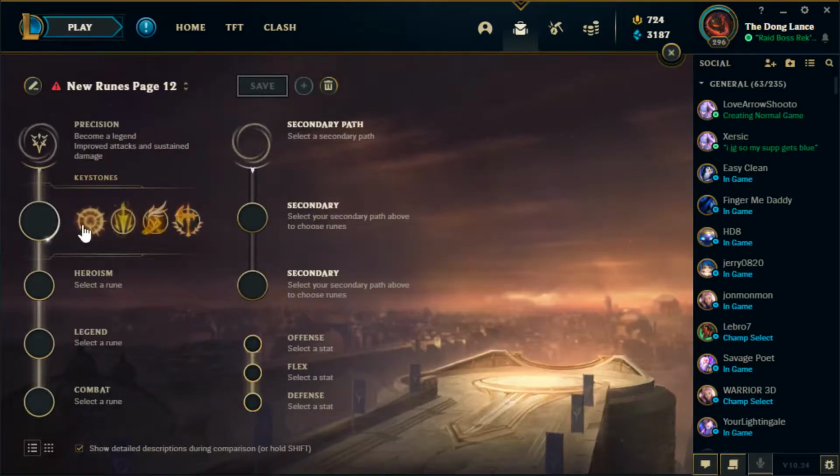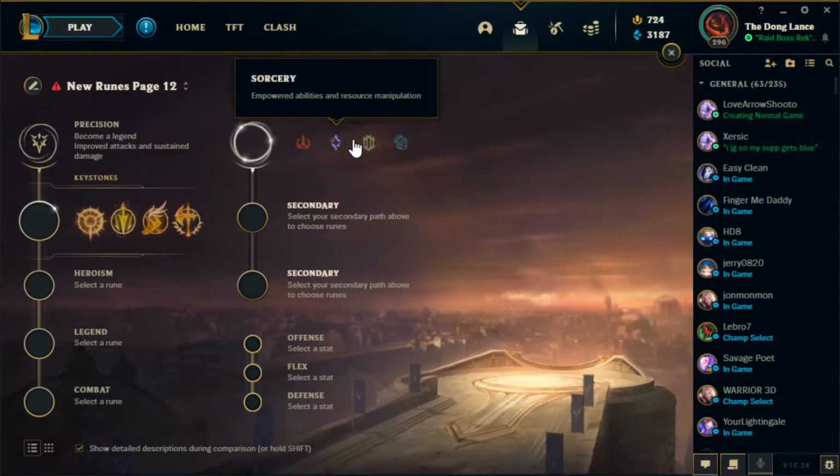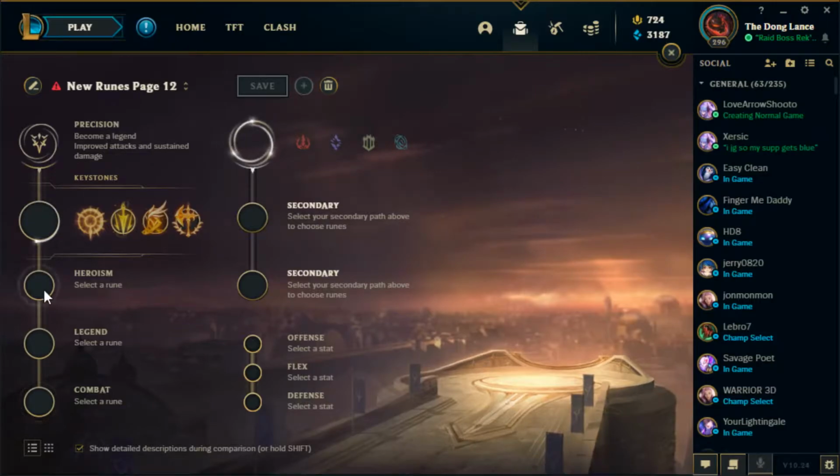So precision, you can see when you click on one, it opens up a page like this. At the very top of every single rune page, you're going to have the ability to choose your main one of the 5, and the secondary one of the other 4 that you did not choose. As you can see here, I chose precision, and I could choose either domination, sorcery, resolve, or inspiration as a secondary, and choose 2 of these secondary aspects. I'll show you in a little bit, but we're going to go through these.